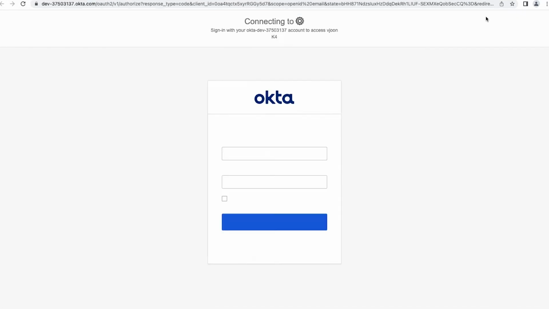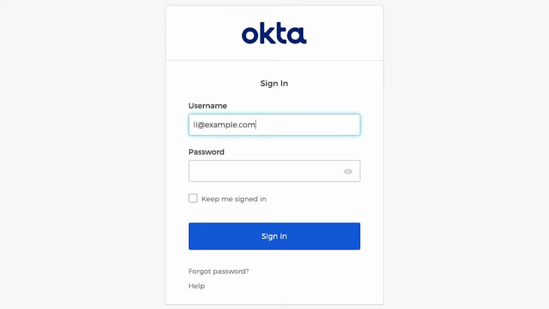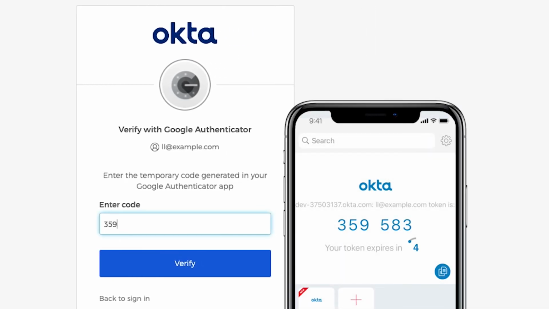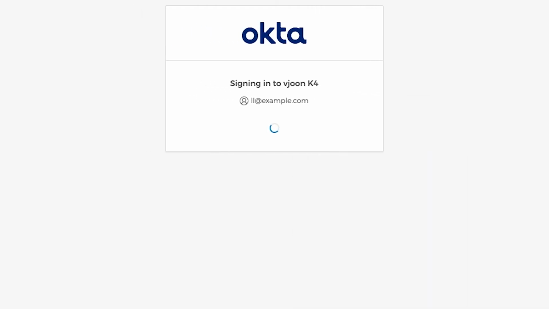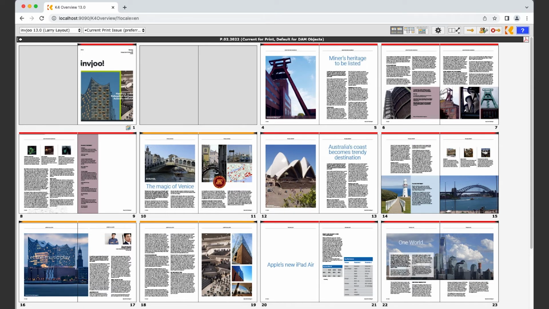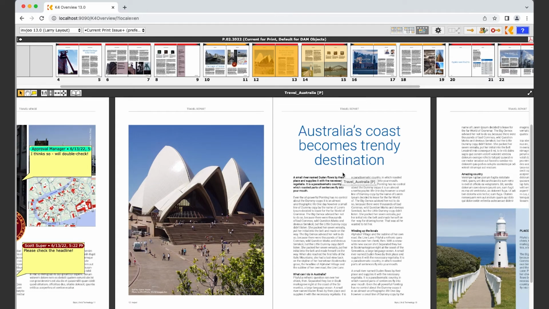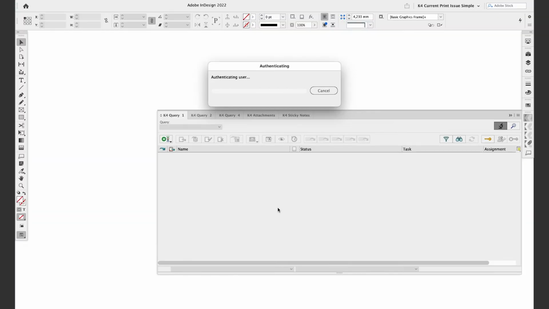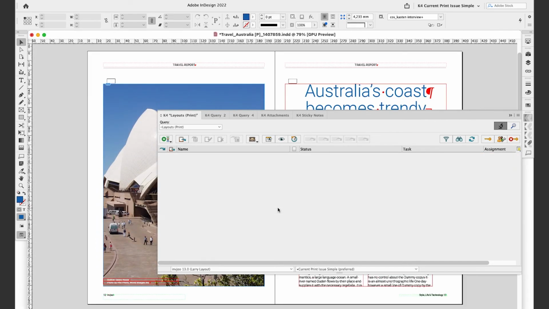For added security, multi-factor authentication can be activated in the IAM, for example. In this case, an additional passcode is generated via an app. Once again, I'm redirected to the IAM when I log into K4 Overview for the first time, and I enter my credentials. In a further step, however, I'm now prompted to enter the temporary valid passcode from the app. Access is granted, and I can see all my layouts. Again, I want to edit a specific layout. So I'm going to double-click on the desired layout, and again, the authentication to the IAM happens in the background, so my layout opens without me having to re-enter my credentials.